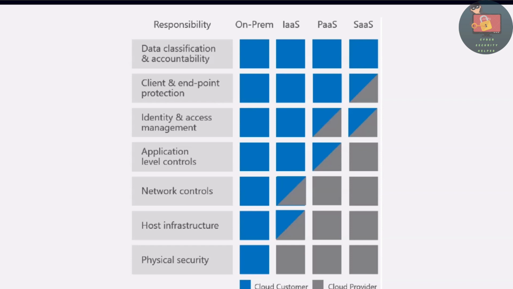So we've now gone through all of the different service models and all these different categories of responsibility. And we're going to go in more depth throughout this course. But at a high level, these are all the security considerations and how they exist on this gradient of shared responsibility between the cloud customer and the cloud provider.